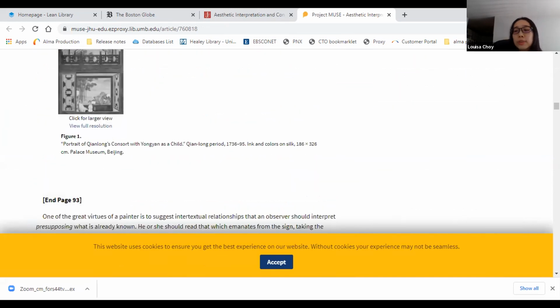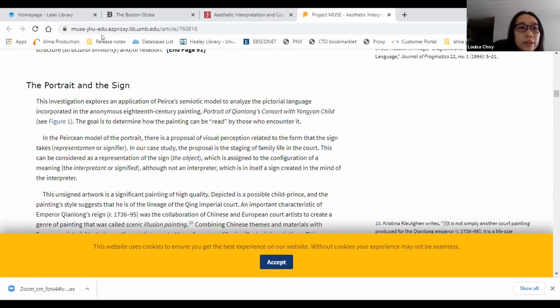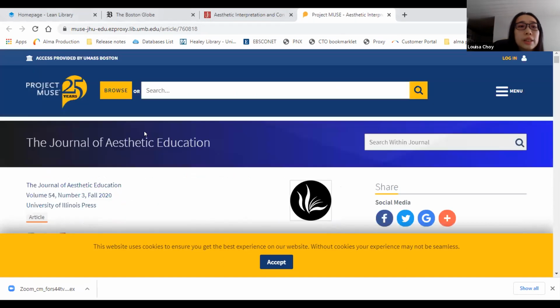So as you can see, the extension allows us to bring Umbrella and our resources to the user, even when they're not coming from the library. They're not thinking about the library at the moment, but then this pop-up comes up to let them know, hey, by the way, we have this. And when users are proxied in with the EZproxy in the URL and they click around, they're signed in for the entire browser session.